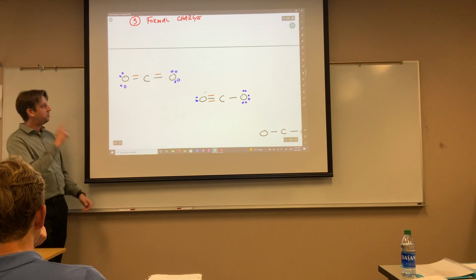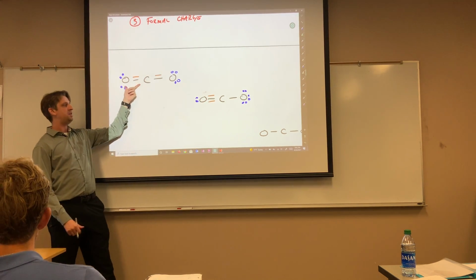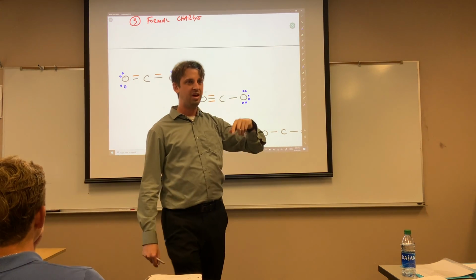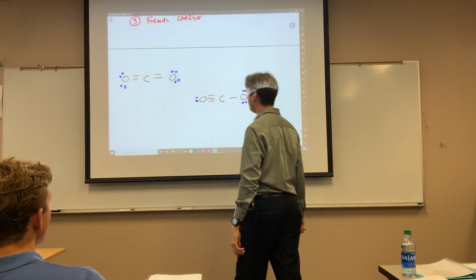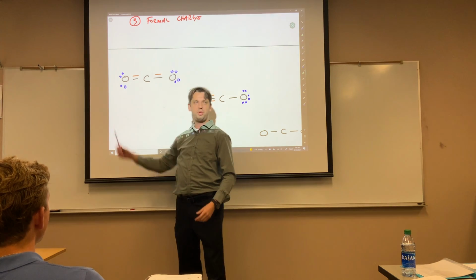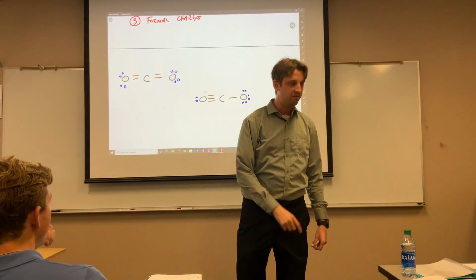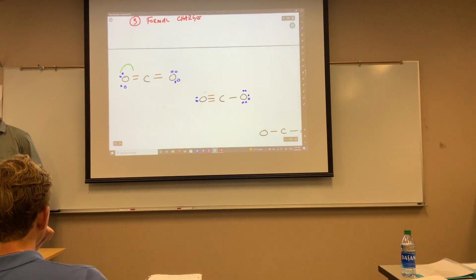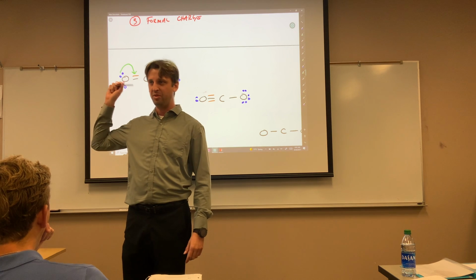All right, let's see what we can do here. I need to go from here to here. So between this carbon and oxygen, I need to make another bond, right? What makes a bond? Electrons. Where am I going to grab electrons from? Well, the lone pairs. So this is one thing to pay attention to: lone pairs can turn into bonds. So I'm going to take this lone pair, or the one on the bottom, it doesn't matter, and turn it into a bond between the carbon and the oxygen. Everybody with me on what that arrow is representing?